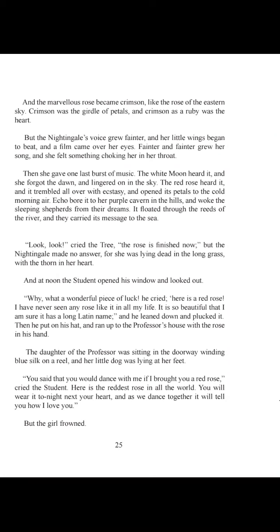"You said that you would dance with me if I brought you a red rose, cried the student. Here is the reddest rose in all the world. You will wear it tonight next your heart. And as we dance together, it will tell you how I love you." Right now, he's dreaming about the permission. He's telling her, you asked me for a red rose, right? Okay, here it is. This is for you. Have this with you. We'll dance together at night. Like that, he's requesting the girl now.